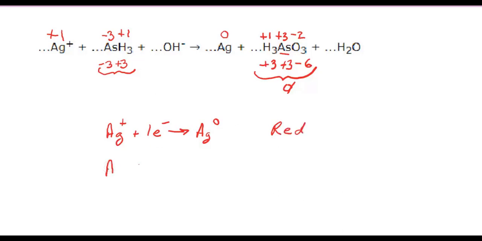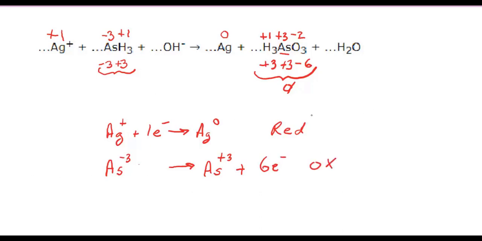Arsenic. Now this thing better be oxidizing, because if one substance reduces, the other one's got to oxidize. You can't have one substance gain electrons without something else losing electrons. That's why it's 2 half reactions. Let's write our arsenic. It is a -3. Now because the silver is reducing, we know the arsenic has got to be oxidizing. Its number is moving up the number line to a +3. To do that, it had to kick out some electrons. That's going to be a total of 6 electrons. And that's our ox, which we have to have.